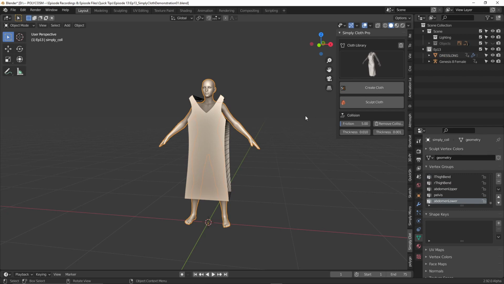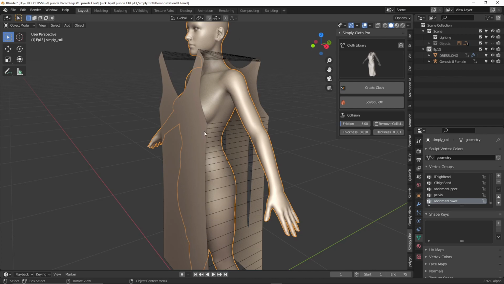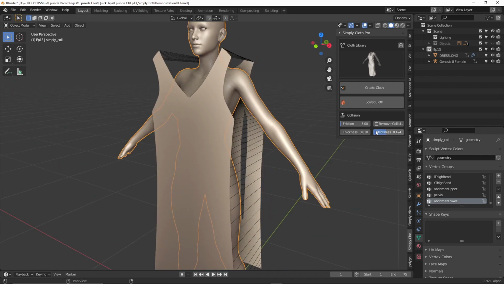These numbers basically determine how close to the body the cloth will sit. So if the number is pretty low, that means that it will sit very snugly onto the skin. If you put this number too high, it will kind of float above the skin. So let's set this all the way down, maybe 0.05. By the way, if you hover over the menus, you can see the descriptions. You can see like friction, you can see the thickness. So this is the outer and this is the inner thickness.